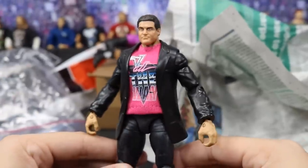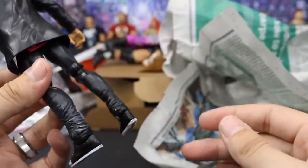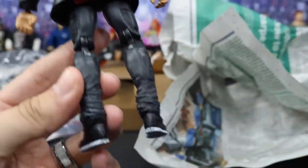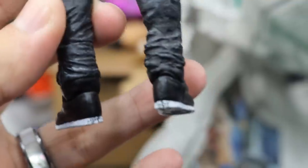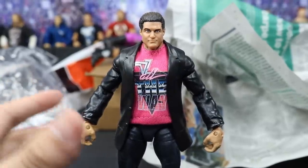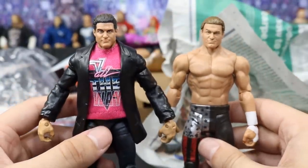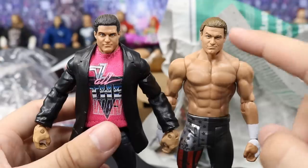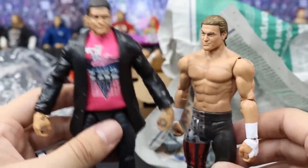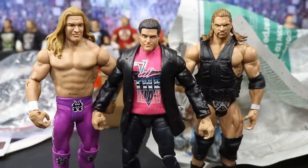Thank you so much, Mad Reaper. Fits so perfectly — love the head scan, love all the parts, the sculpted skinny jeans and Converse just look so sick. Every custom I get from him, he always throws 'MDT' somewhere in there. If you guys can see it on the back of the heels of the Ziggler, you can see 'MDT' written there — he always puts an MDT Easter egg on the customs he sends me. Now let's take a comparison look between that and the new Battle Pack head scan. I think Mad Reaper's is better. This is more like the Elite 39 head scan — two different looks, the ponytail vs. the man bun, but I like both.